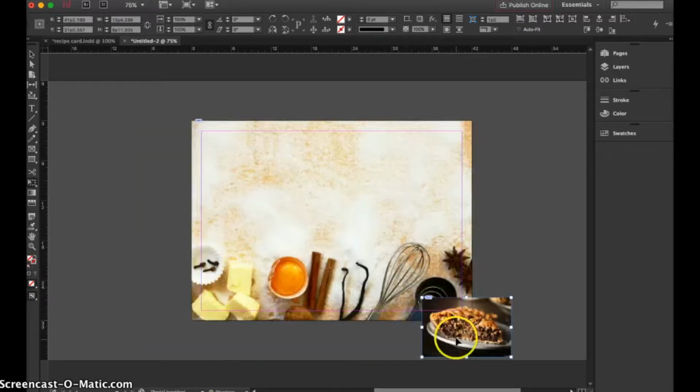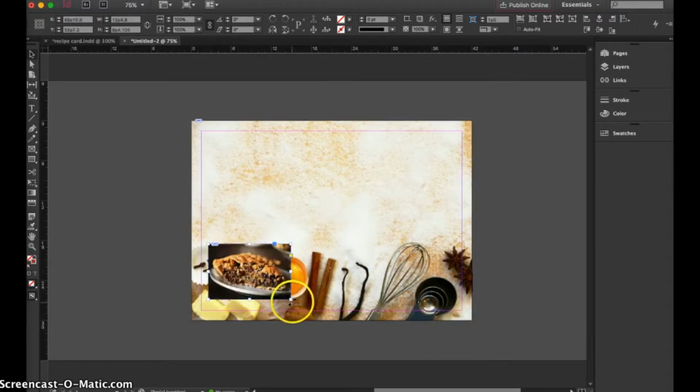I'm going to hold it until I need that section, and then see if I don't hold Shift, it doesn't keep proportional. And then it looks like I want to crop out a little bit. I want to make more of a focus into my cookie pie here. So I'm going to use my graphics frame as a little bit of a crop. Put it into place. I may want to rotate it.